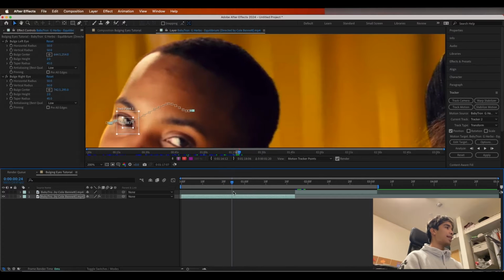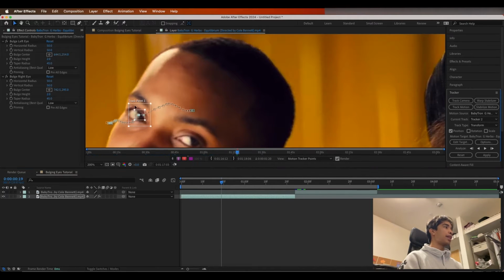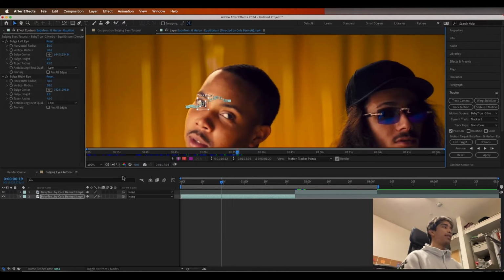If you come across any issues where one of the points goes totally off course and offsets the rest of those points, you can just redo it and readjust the box size. I would say make the outer box a little bit smaller or the inner box a little bit larger. Perhaps that can help change the results, but you're just gonna have to experiment with trial and error. It's not gonna be perfect the first time.